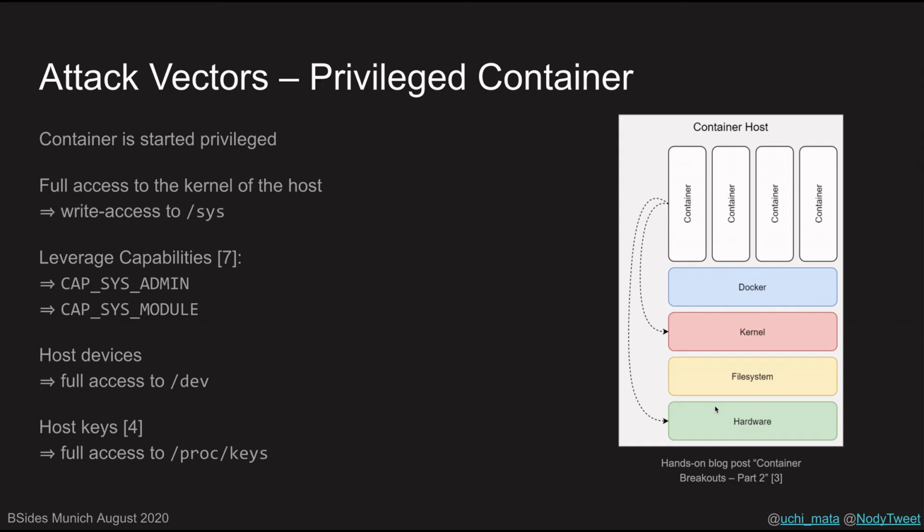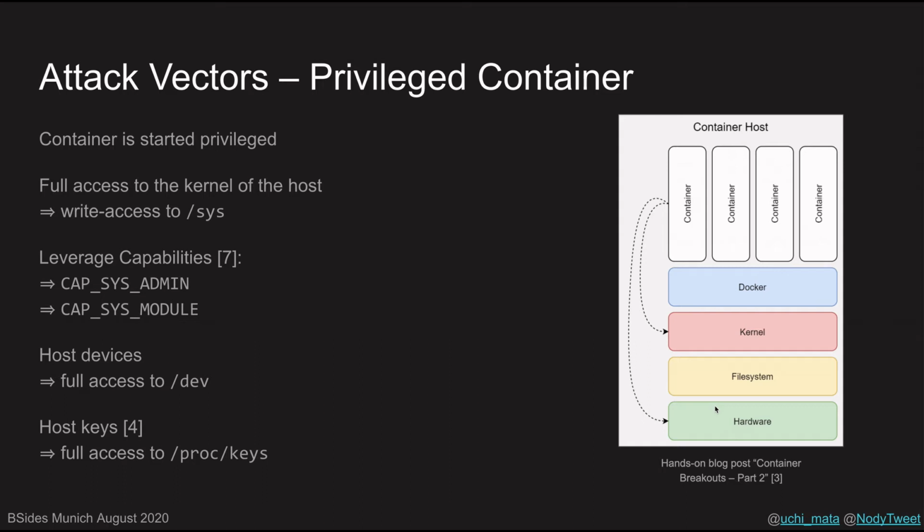Normally the capabilities are dropped, and in a privileged container, you have access to serious capabilities like SYS_ADMIN or SYS_MODULE for loading kernel modules, or even access to the host devices. What could probably go wrong? If you have access to the devices, you can just go and mount the volumes, like the hard drive, into the container and modify it. So it's similar to the previous attack case. Or even, from one of the latest blog posts that was published, access to the proc keys, where you have kernel keyring access and can read out the details from the keyring. But in this case, I would recommend you dig into the blog post. It's amazing.